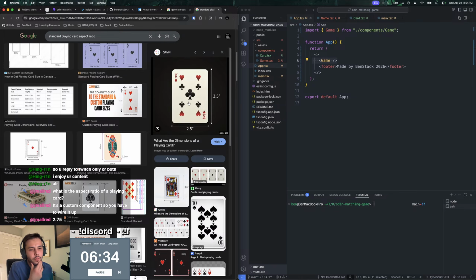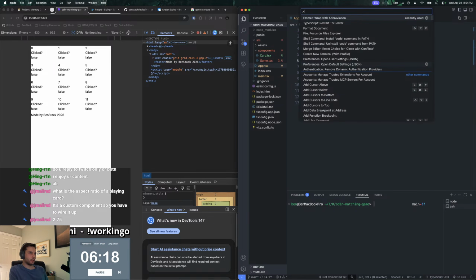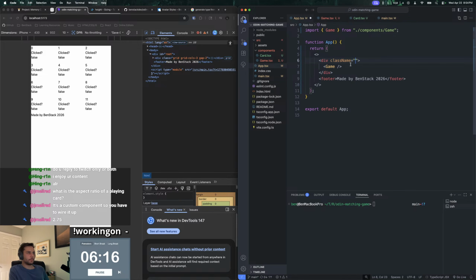Oh, it's custom components, you have to wire it up. Gotcha. So that would just be an imported thing. Yeah, I'm not going to worry about it then. So what I might just do is hack this, and then I could wrap this in a div, like this, right? And then I could just add, this is just a cheat, some padding to this.